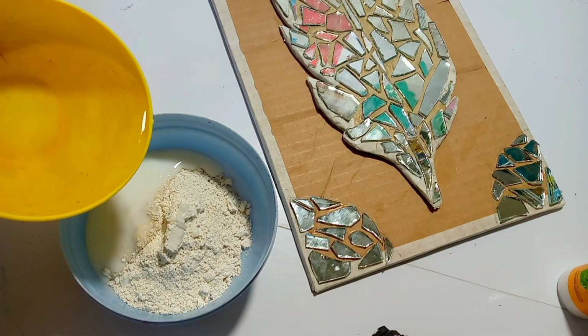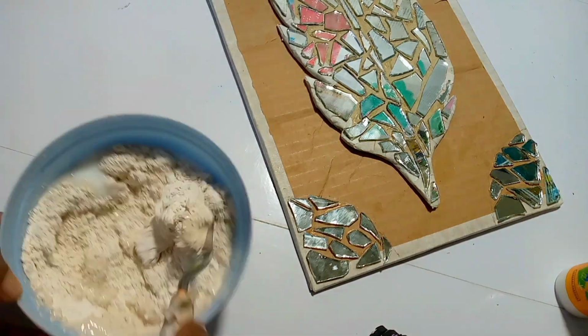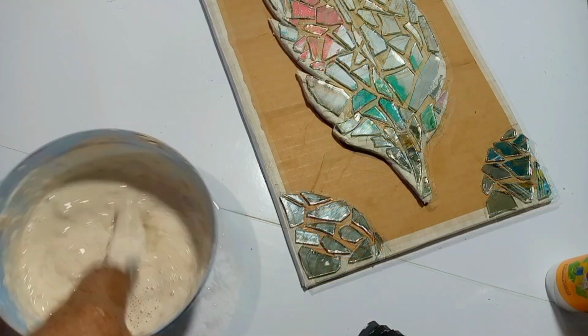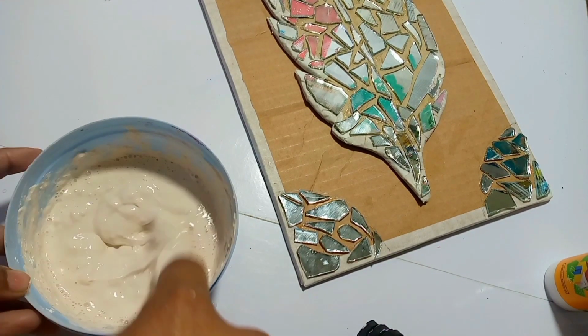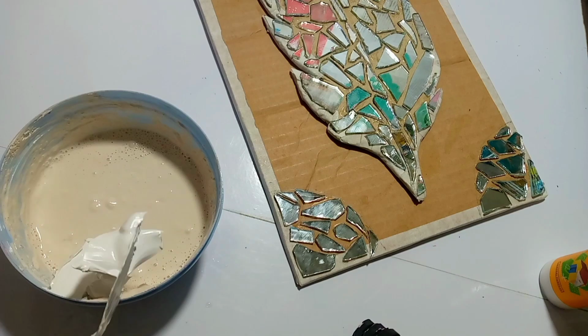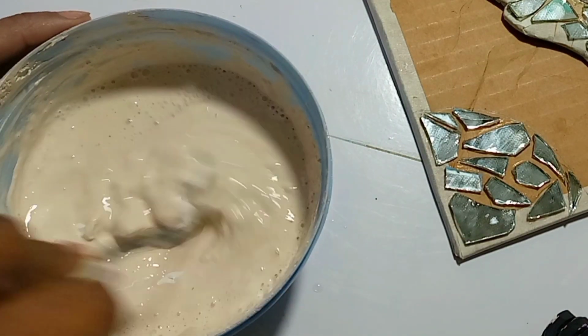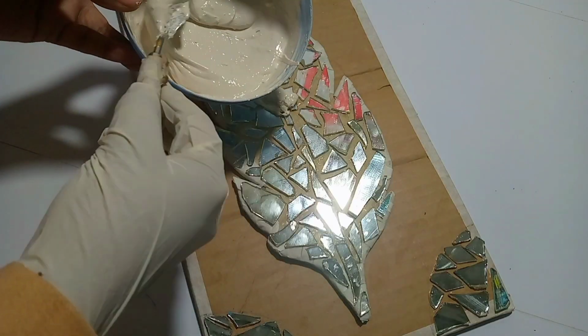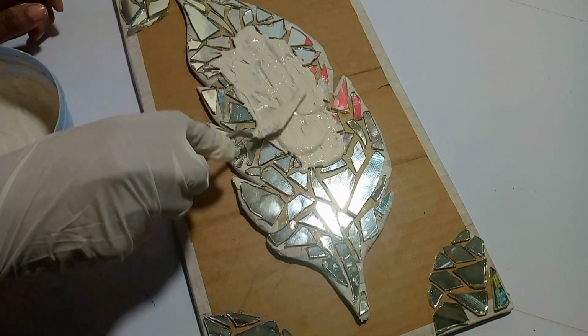After pasting these mirrors, here I am going to make texture paste using chalk powder, some PVC glue and some water. Mix this paste with the white acrylic paint. Now applying this paste on mirrors and carefully filling all the gaps between mirrors.